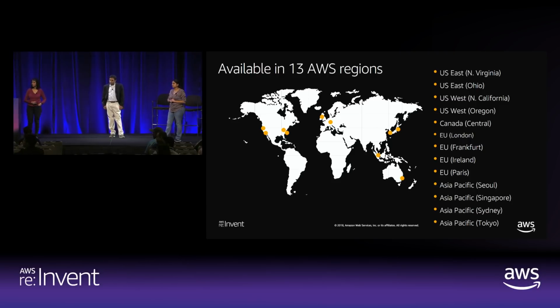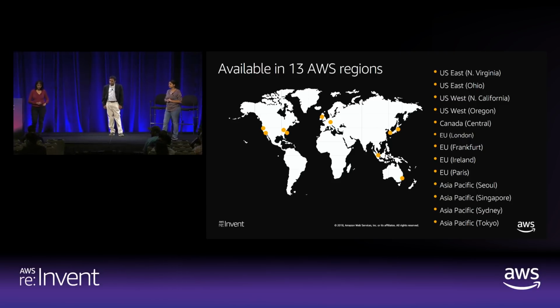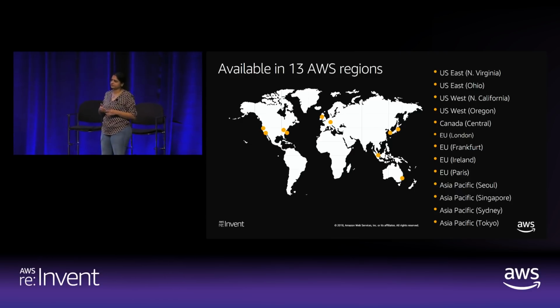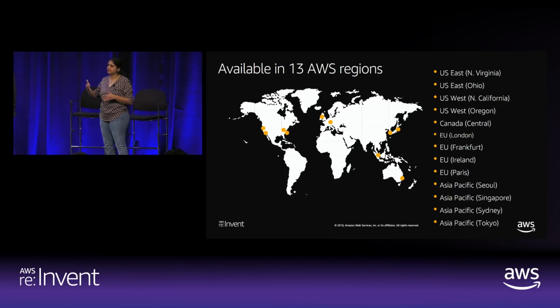Actually, I have multiple questions. If I need to replace the authentication currently in place with my own custom authentication, for example, to authenticate based on certain internal business logic, meaning if I need to authenticate based on my own custom LDAP, is there a feature to do that? Exactly. That's the API Gateway part. That's where you would plug in your custom business logic inside a Lambda function. When your users come to authenticate, we would call out to your function, your method, to authenticate them. And that's where you can put in anything custom that's related to your business.